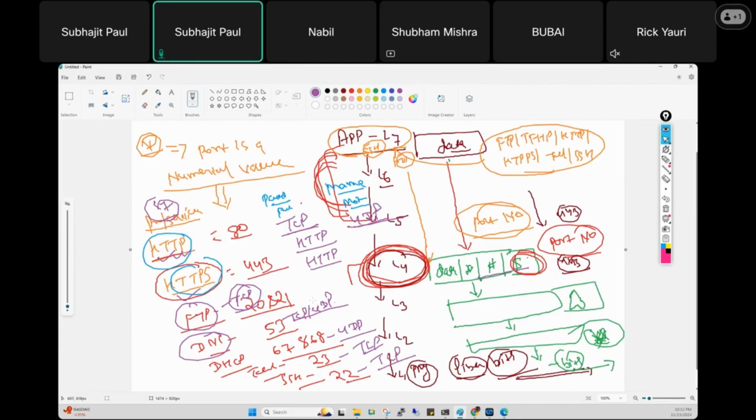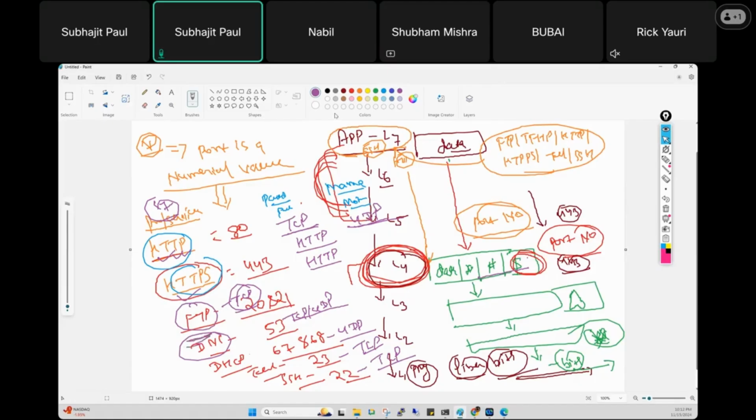So guys, basically these are the services. These services work at layer number 7, but when it comes to layer number 4, what you need to understand is every service has its port number. That is its name. By the help of port number, we can easily identify a protocol or service. So that is the use of port number. And at layer number 4, there are two different protocols, TCP and UDP. Some services belong to TCP and some belong to UDP. Is this clear to all of you?